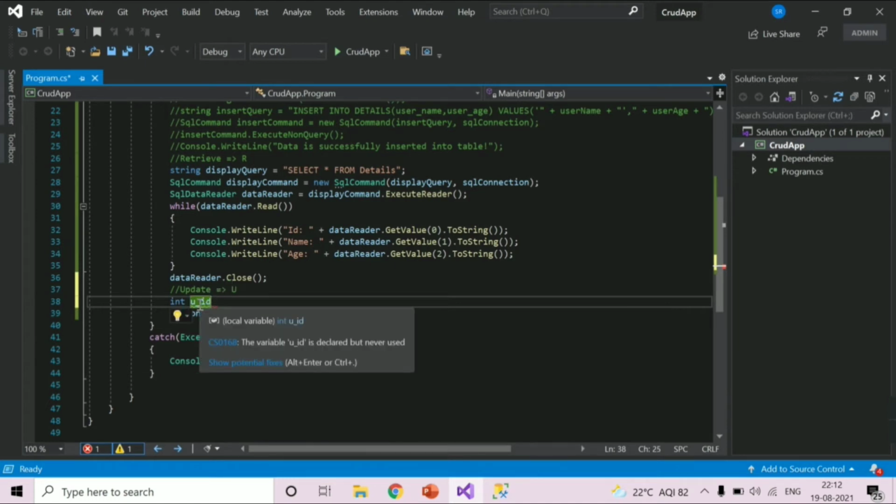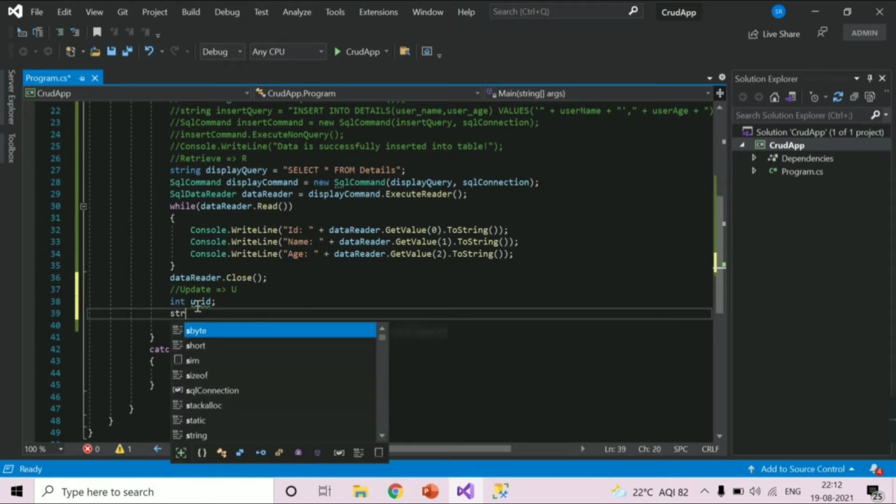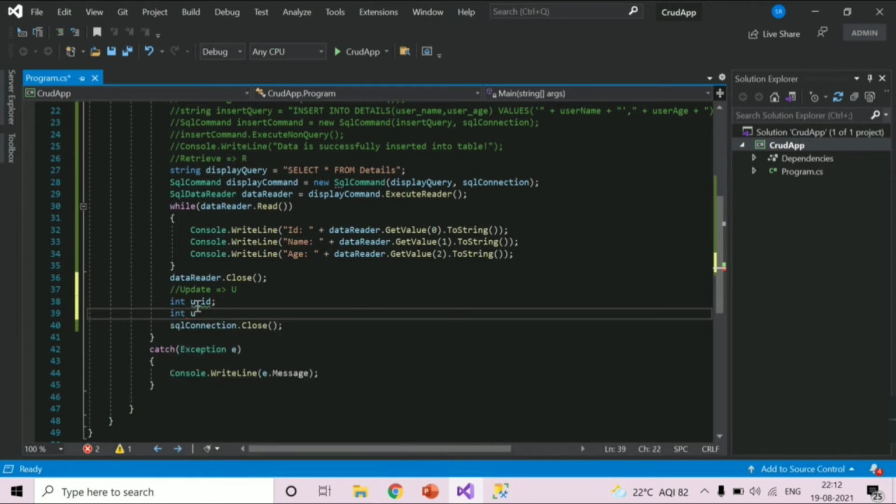This u is nothing but a denotion that we are doing updation. Let's have uid and then int age. These are the variables that we would be needing in the future.